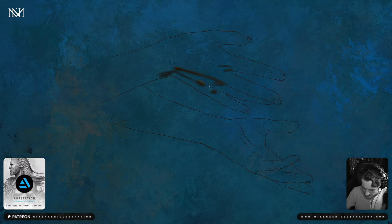For now, big shapes, big brushes, and dark shadows, and a bit of mid-tone as well.